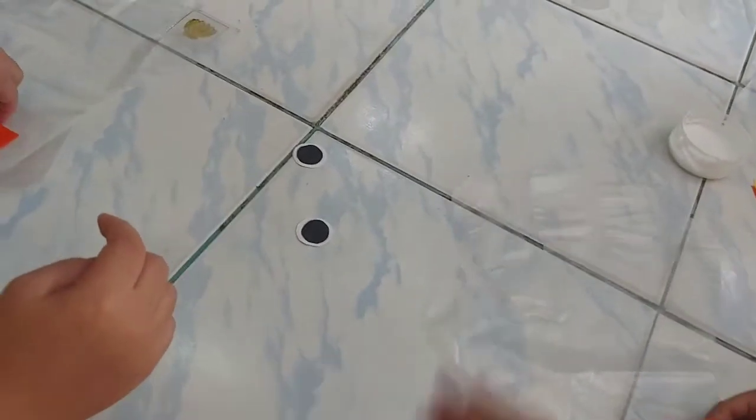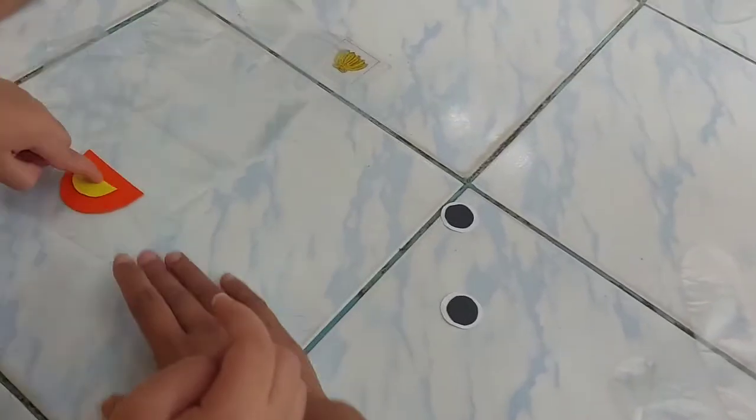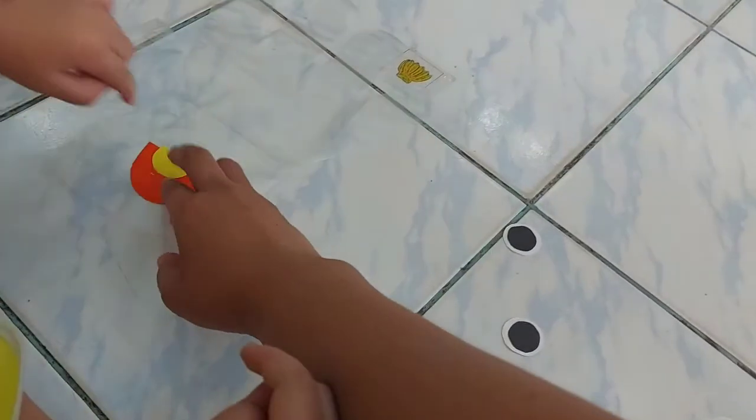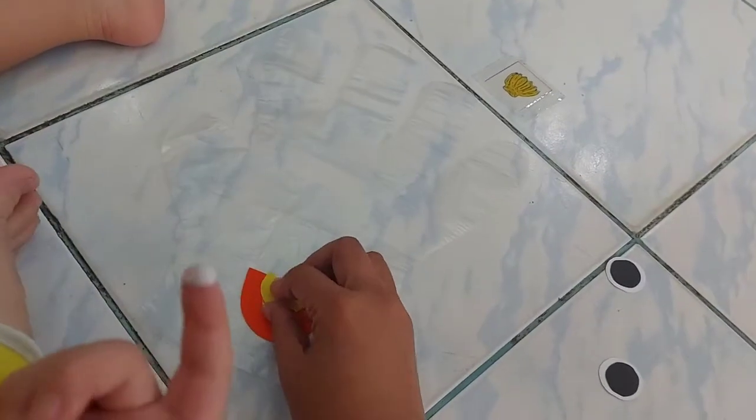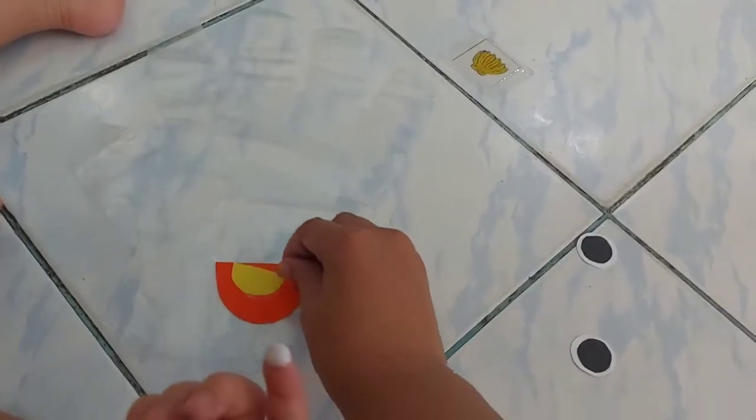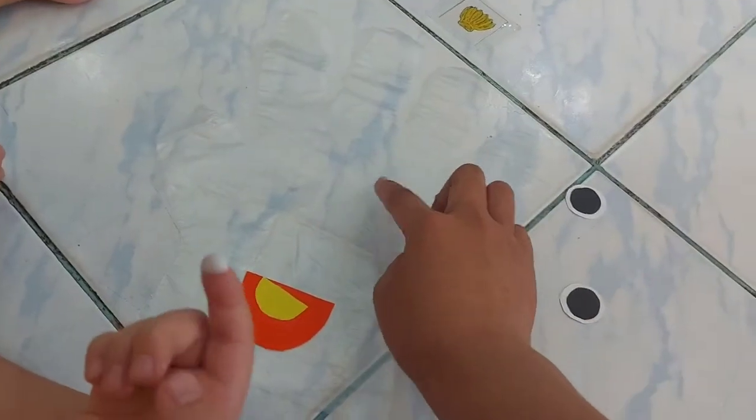Wow. Oh, it's okay. Don't take it out. That's where the mouth is. Don't push too much because it will move. See the yellow move. Should be inside there. And then put the eyes over here.